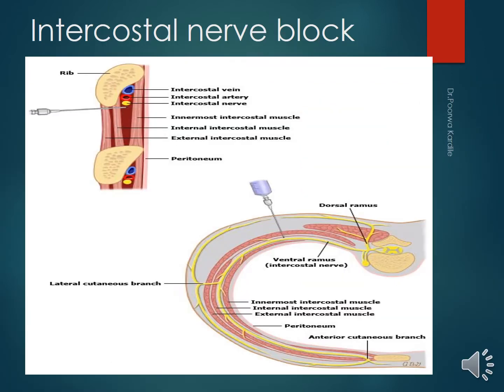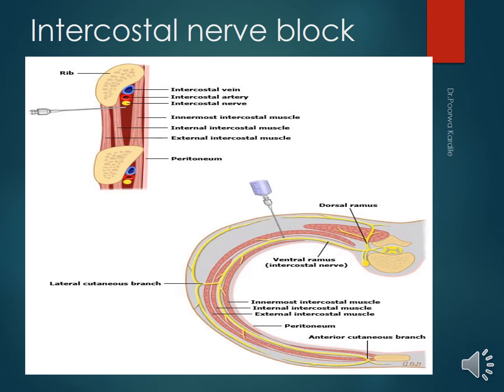Slide is of intercostal nerve block. Intercostal nerve block is indicated for repair of lacerations of thoracic and abdominal wall, or for relief of pain in rib fracture, or to allow pain-free respiratory movement, or in herpes zoster infection, which is very painful. Here the procedure is to produce analgesia of anterior and lateral thoracic and abdominal wall. The intercostal nerve should be blocked before it gives lateral cutaneous branch at the mid-axillary line.